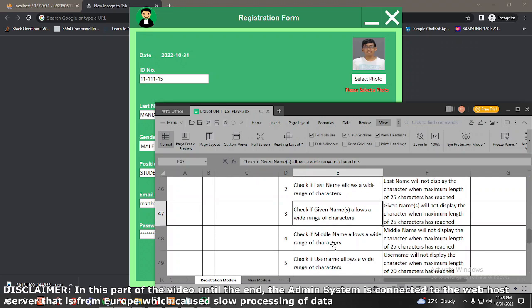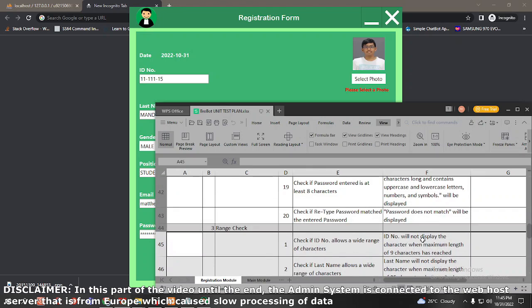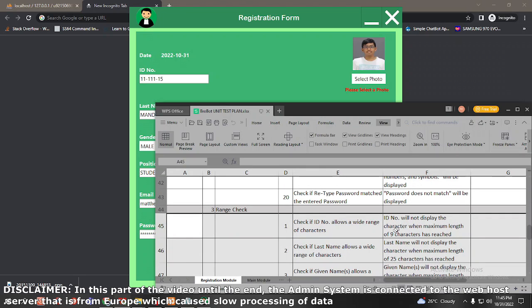The same applies to the last name for step 2, given name for step 3, middle name for step 4, and the username for step 5. The difference of the results will be this. For step 1, it will not display any extra characters when it reaches 9 characters, which is its maximum length.